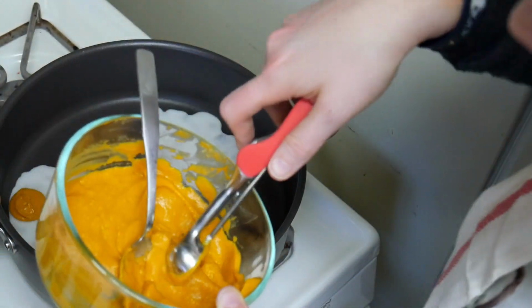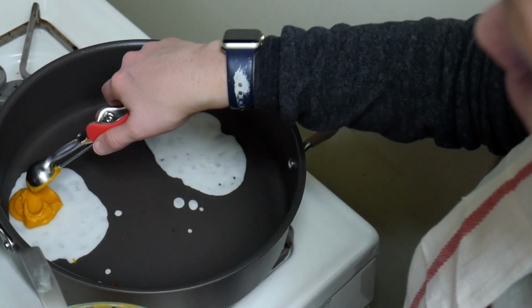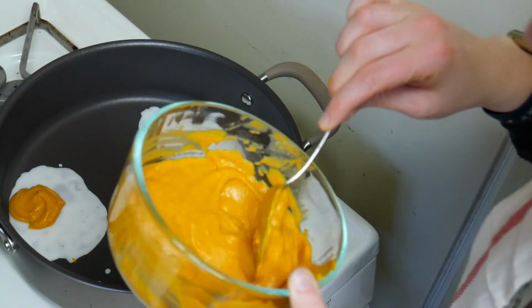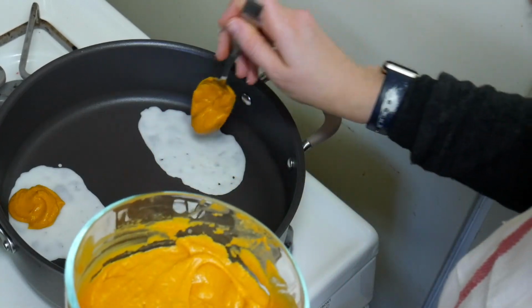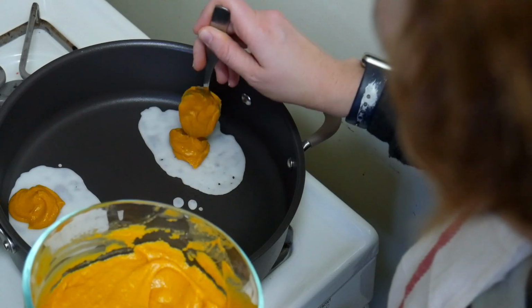Crap, it's a little crooked. You know what? That happens in real life too. We're just gonna... it's fine. Okay, so the spoon works better. My little gadget did not work as good as I wanted. Okay, that's okay. We're just gonna do this.